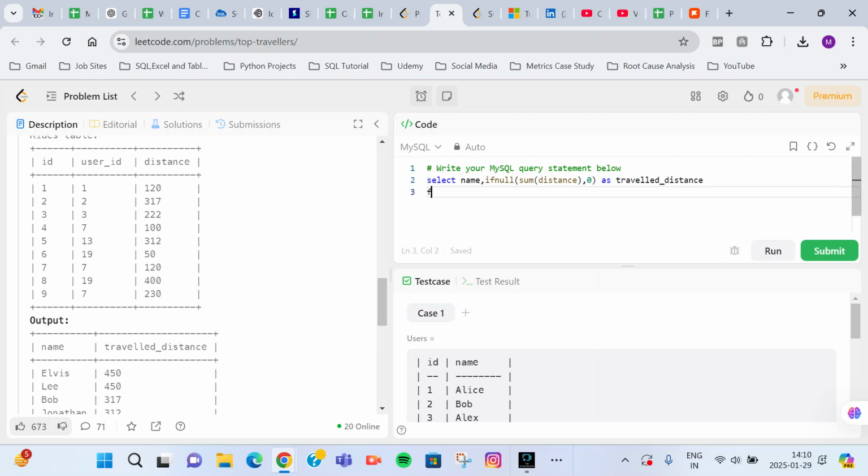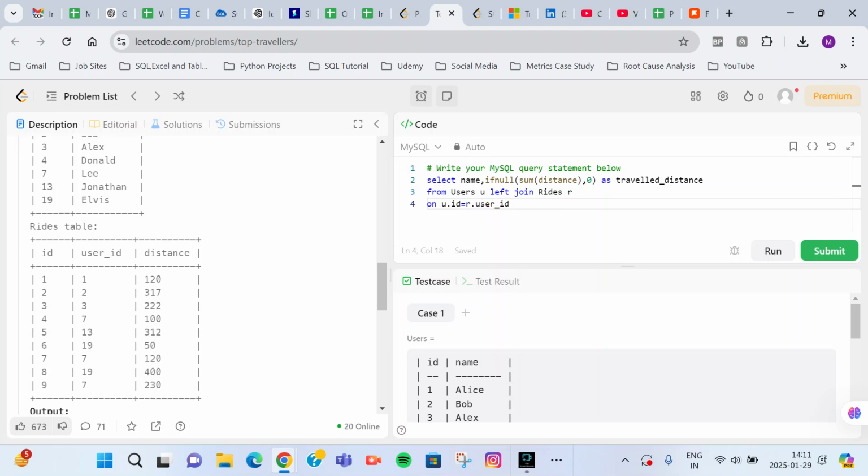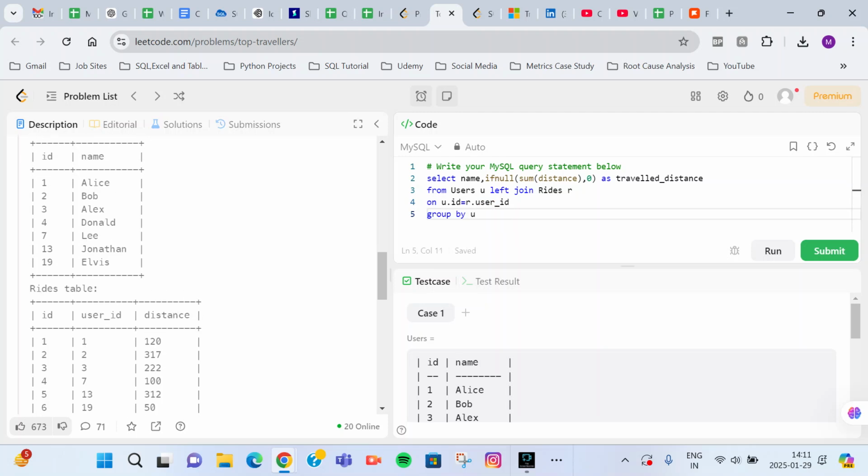From which table do we want it? Users table U, left join Rides table R on U.id equals R.user_id. Group by, let us do group by u.id, let us do name, let's see what happens.